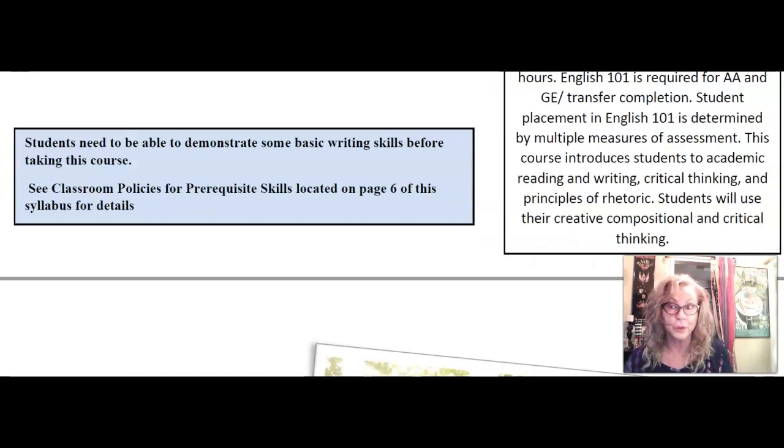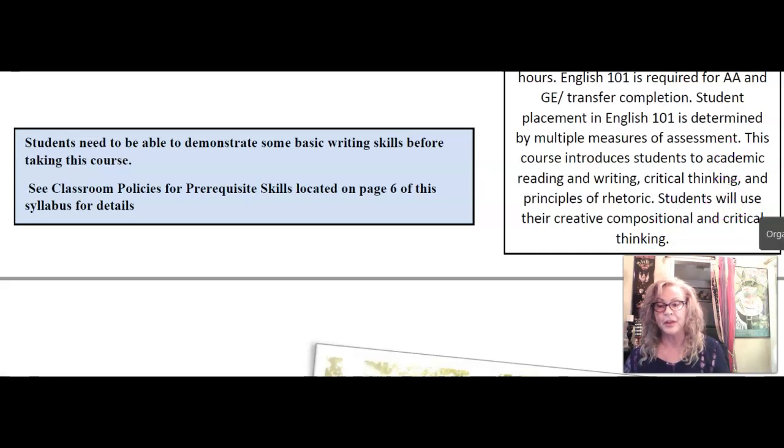And now we get down to the course objectives, which this course introduces students to academic reading and writing. That means that instead of writing texts, instead of writing letters, we're going to be writing essays that are fun and that contain information that you are interested in. And so we want reading and writing. Also, I include film study because I think that visual learners should be allowed to express that as well. So I've added visual learning.